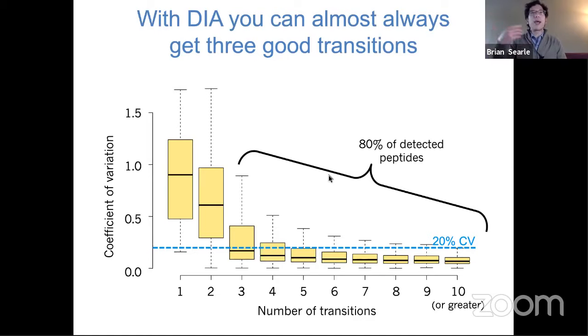About 80% of the time you get at least 3 of them as being good measurements. Because of that, you actually get really good coefficient of variance for these types of measurements. And I think this is the important reason why DIA succeeds: you have the ability to decide if your measurement is accurate and then throw out data as you need to get down to the tightest types of peptides, or the tightest types of fragment ions that represent that peptide.